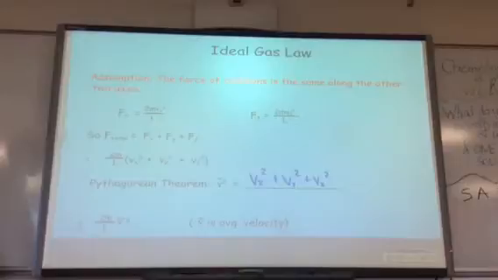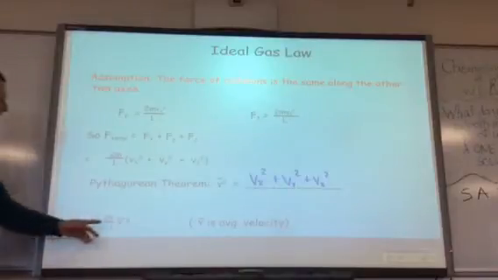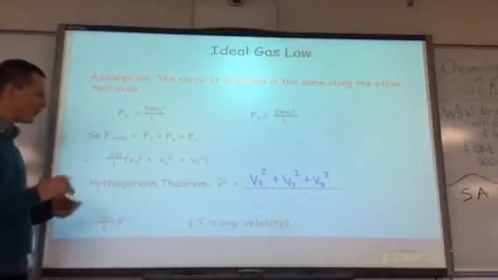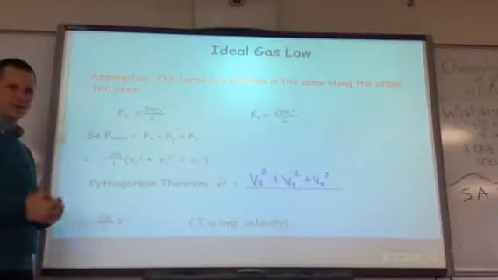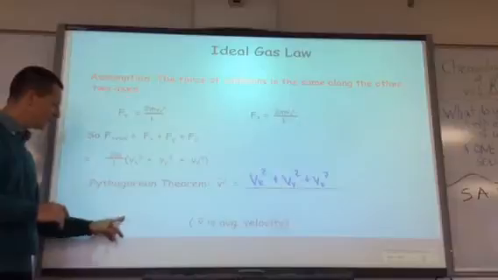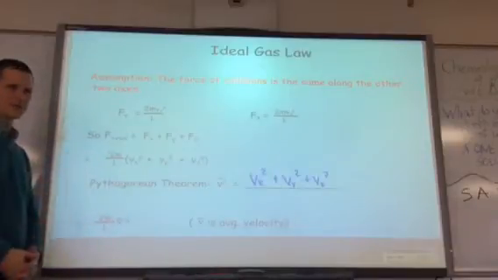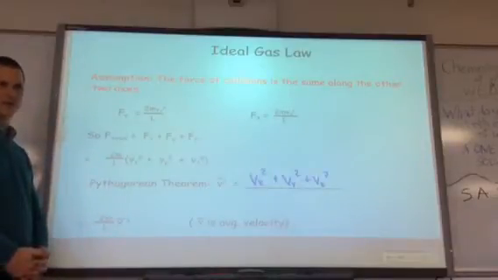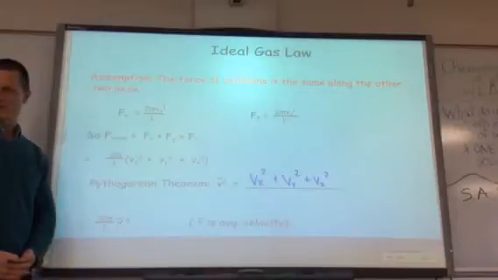Why is there a line on the V? It represents the overall velocity. It would be like the hypotenuse velocity. You've got an x component, a y component, and a z component, and V is the overall hypotenuse, the resultant vector, given those three.